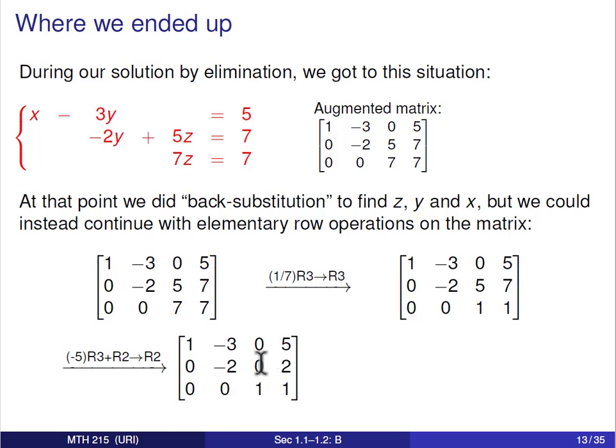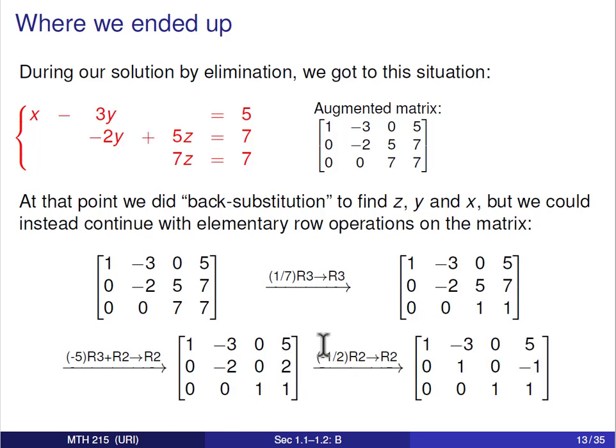And if we were to scale that second row by -1/2, we can read the result off as 0 times -1/2 is 0. -2 times -1/2 gives us +1. 0 times -1/2 gives us 0. And 2 times -1/2 gives us -1, sorry. -1. Okay. Now once again, if you think about the equation that this corresponds to, you'll see that we read this off as 1y is equal to -1. And so we get that same information that we had seen before, y is equal to -1, that is revealed to us through our elementary row operations.